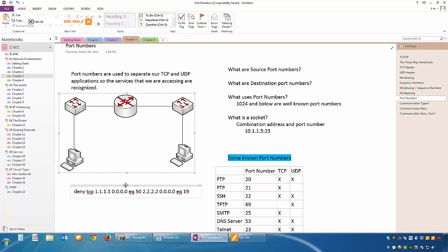You're absolutely right. It's going to be looking for the TCP header information. If it's a UDP header, it's not going to be focusing on that type of traffic. But when it opens up that layer 3 information, looks at that layer 4, and it sees its TCP information, it's going to say, oh, that's TCP. Before I forward it on, let me check and see if it's allowed. Because I'm denying anything that's being sourced from 1.1.1.1 that is equal to port 50 and being sent to 2.2.2.2 and equal to port 19. This is pretty great.